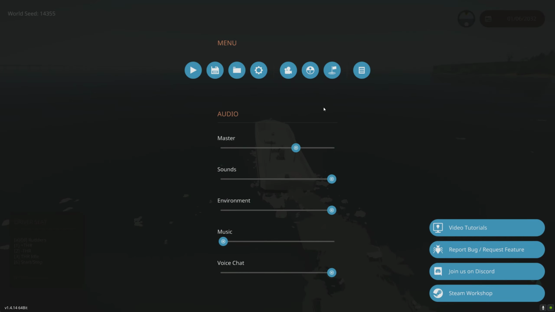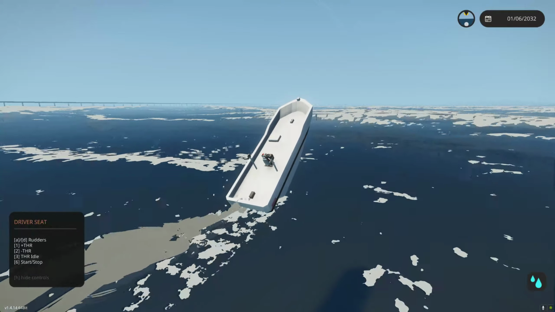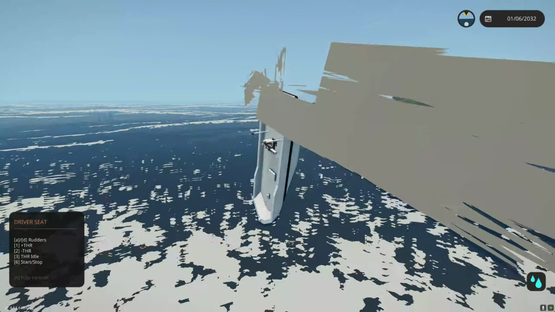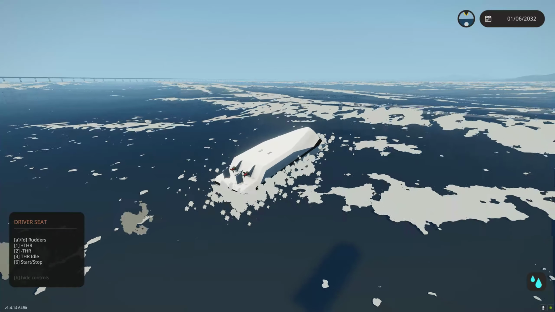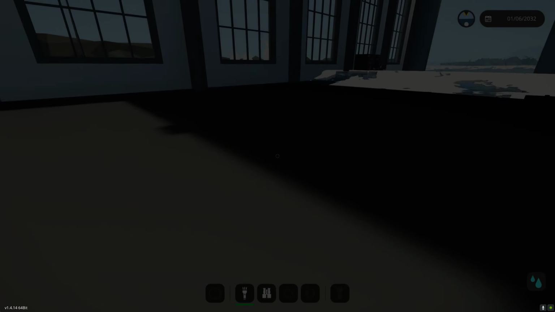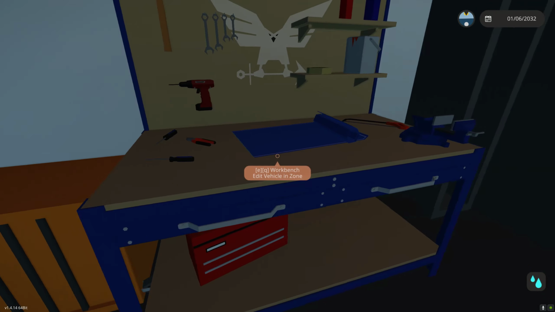So let's do some quick testing here while we're at it. Let's go full wind, 100% wind. This is the worst you're going to get. As you can see, our boat's going to try to do a big wheelie because it doesn't weigh anything. All right, so that's why we need a stability system. So we're going to put that in eventually. All right, so let's go back to the dock. Let's not drown here and shut off our max wind. All right, we'll recall our boat.